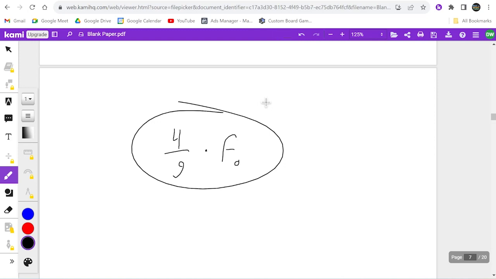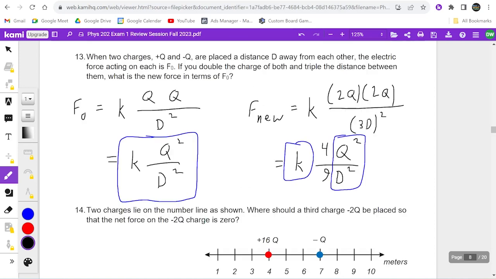And whenever you see a comparison problem like this, don't get freaked out. Just do it the same way I did. What did I do? I wrote up the original one, and then just wrote the new one, and asked myself what changed, and compared my answers. It's really not that bad.